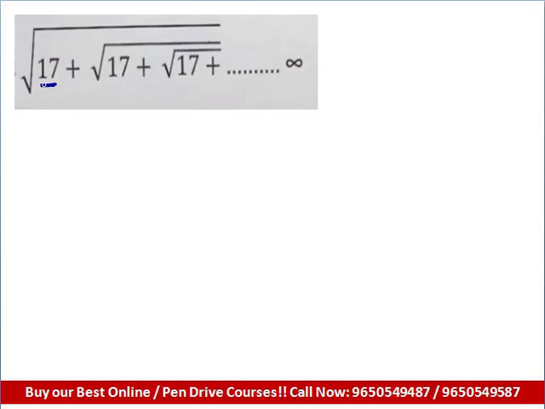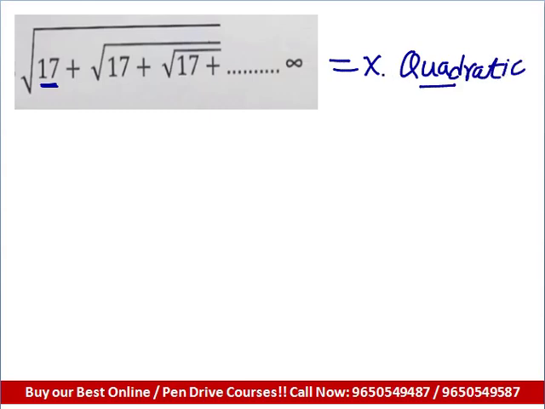So if the number is such that it cannot be expressed as a product of consecutive numbers, then what do you do? Then you will have to use the traditional method. In the traditional method, you will have to again assume this as x, which we used to do back in school, and then square both sides. And now there will be an additional difficulty. What is that? Finally, you will have a quadratic equation which needs to be solved.